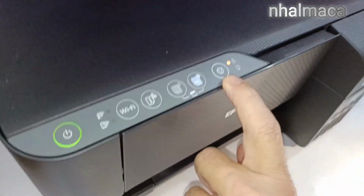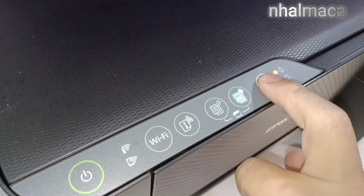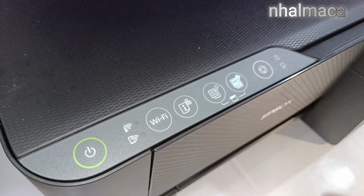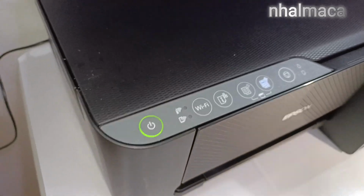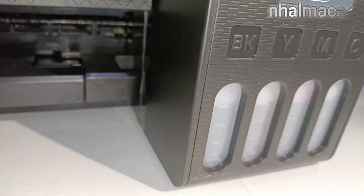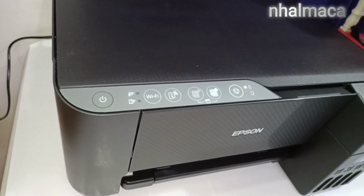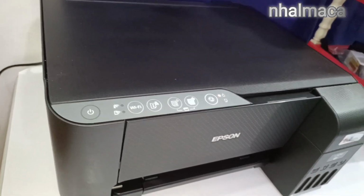The printer is reading that the ink tanks are full. Okay. So now I'll hold this down for 5 seconds. 1, 2, 3, 4, 5. Okay. Now that's going to start flashing, and it's going to start making all kinds of noises for about 10 minutes. What's happening is it's slowly putting ink. If you look, you'll see some of the ink has already drained some. Okay. Yeah, it's prepping the print heads, and it said it was going to take about 10 to 11 minutes. In the meantime, I'll get the back ready for paper. Okay.